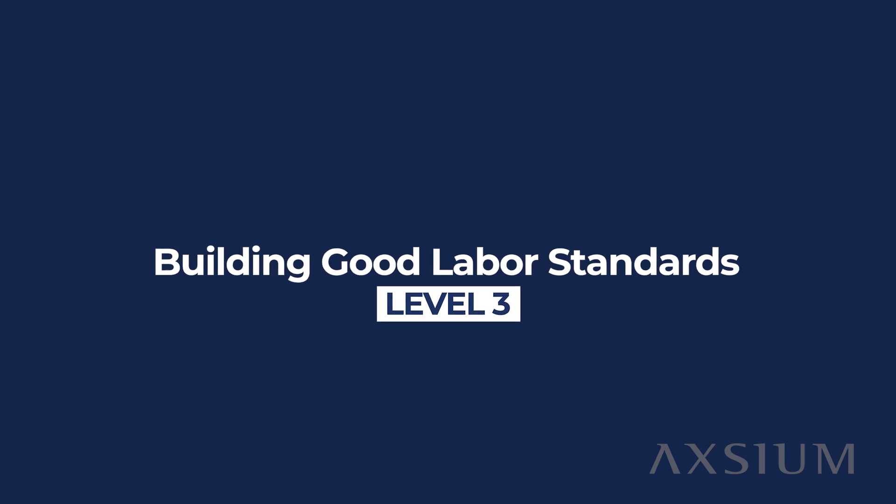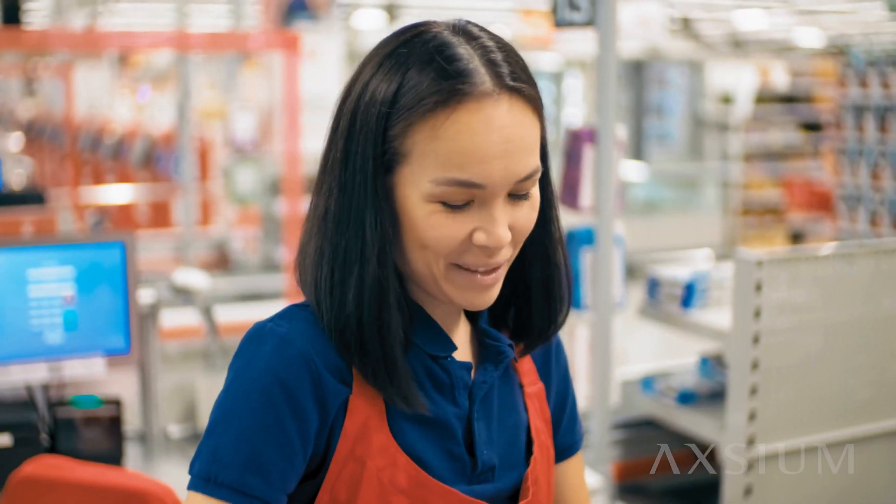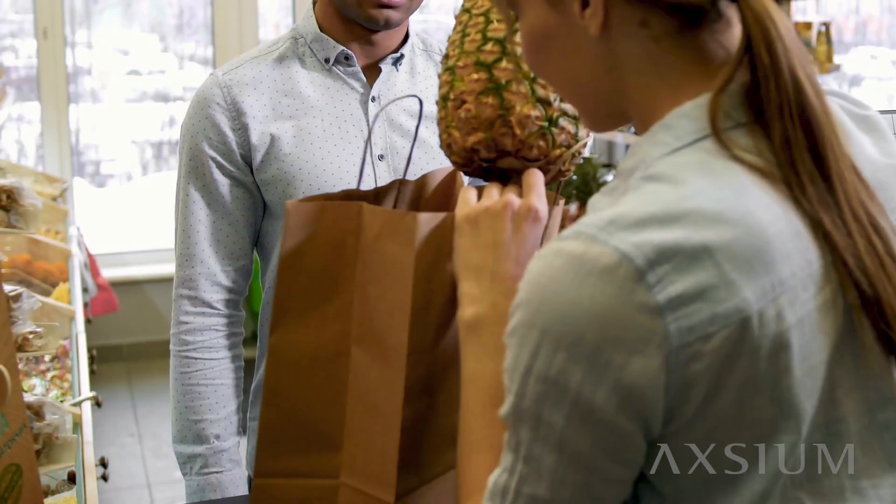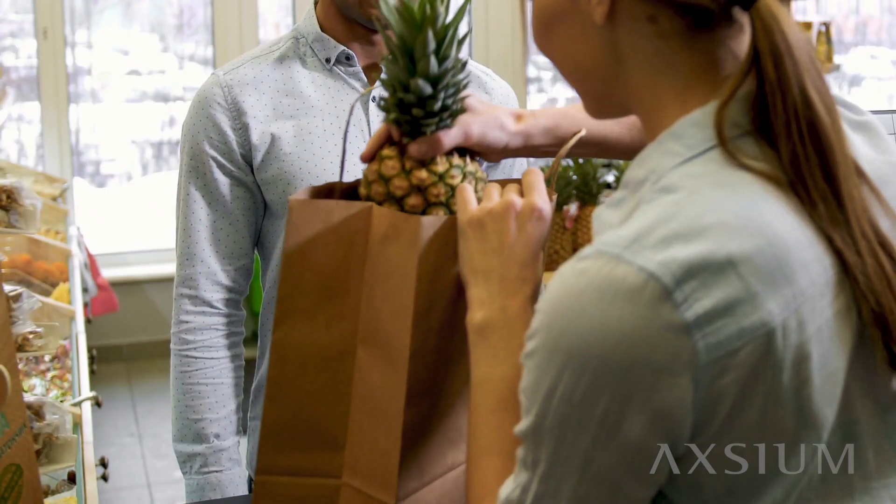Level three: a good labor standard is not just simply a time value, but it's a breakdown of that task into multiple parts, with a time value associated with each of those parts. For example, a cashiering task may be broken down into greeting a customer, scanning items, bagging those items, and then tendering the transaction. Each of those steps has a different value associated with them, and the sum of those values represents the task and the labor standard.